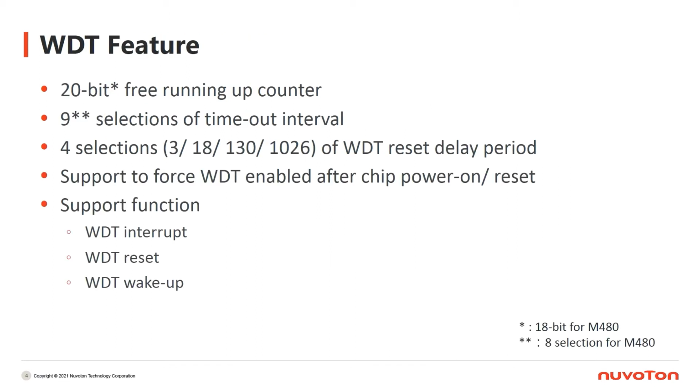We have known how WDT works to protect the system. Here's the detailed feature that Nuvoton WDT function has. First of all, there's a 20-bit counter for counting. For the timeout interval, there are 9 selections for user to choose. When WDT detects something wrong, it could notify the system via a WDT interrupt, or wake up the system, or reset the system.